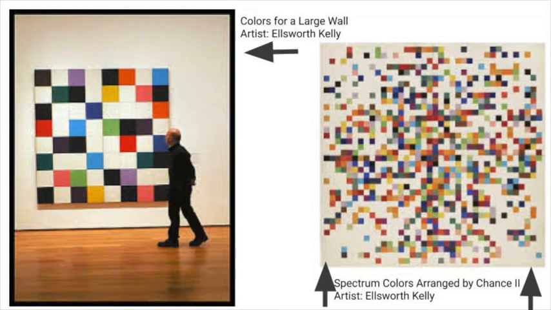Yeah, they both have these big squares of color. How is this artwork similar to the pixel artwork we just looked at? Yeah, it looks kind of similar to pixels, where each square has a certain color. How do these artworks look different from the pixel artwork we just looked at? Yeah, these artworks are much more random. They don't create a certain picture. They're just an abstract artwork.